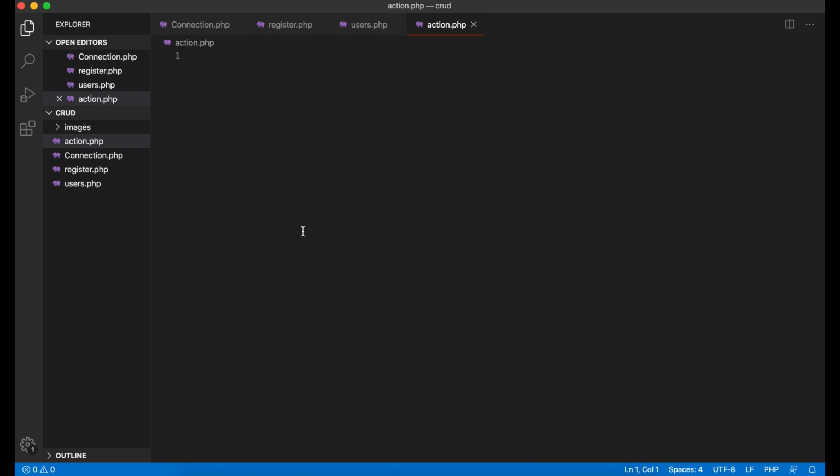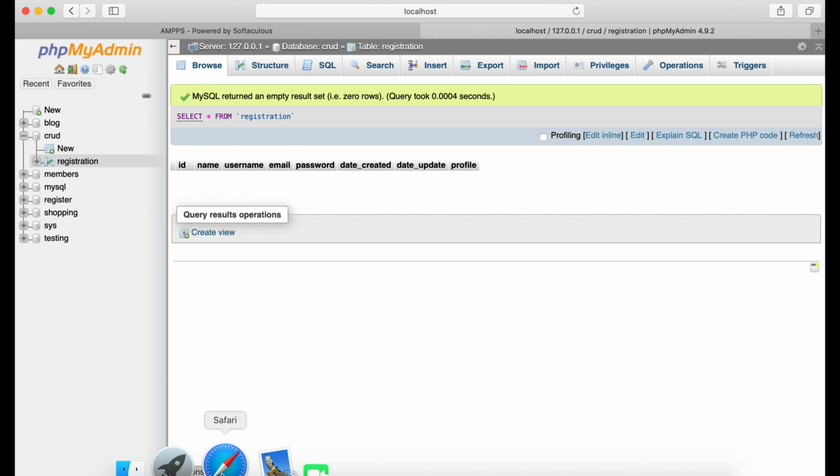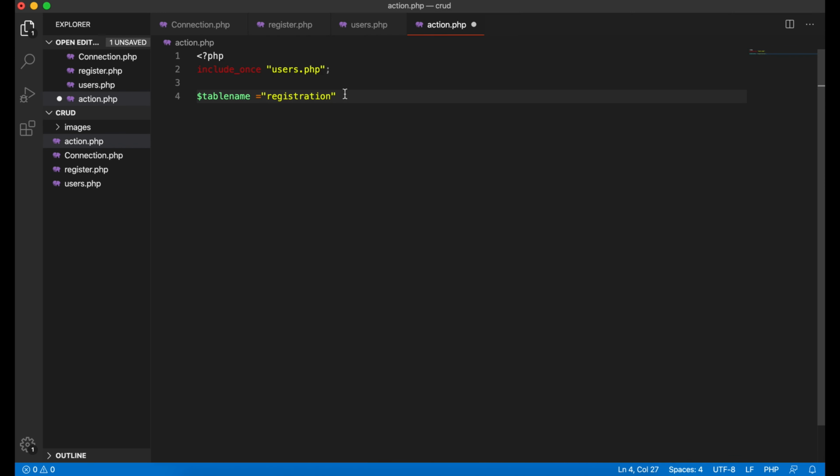So here the first thing will be to initiate PHP, and then include once this users.php, and then I will give here one just table name. This will be equal to, here is our table name, this is registration. I'll just come here and paste it here.